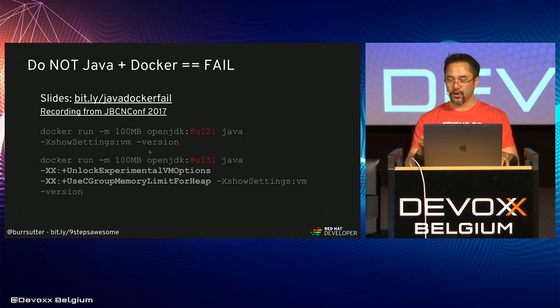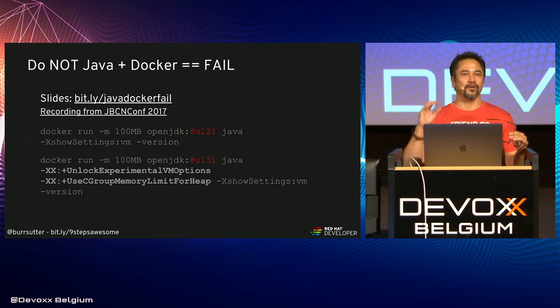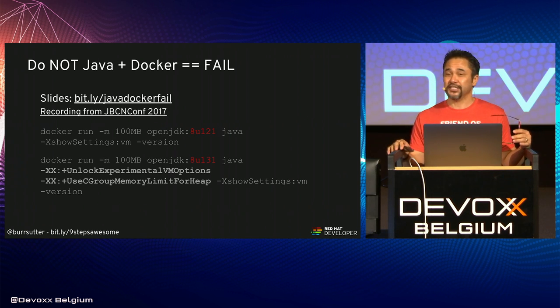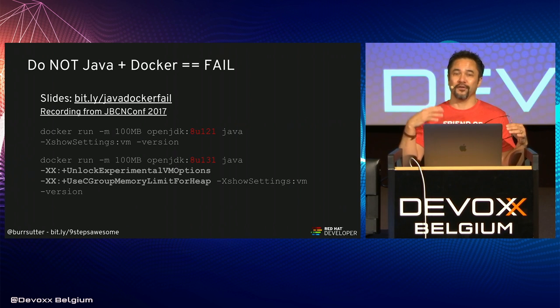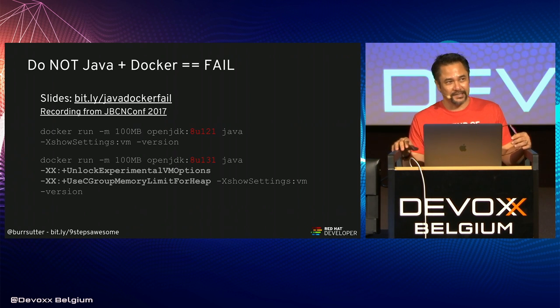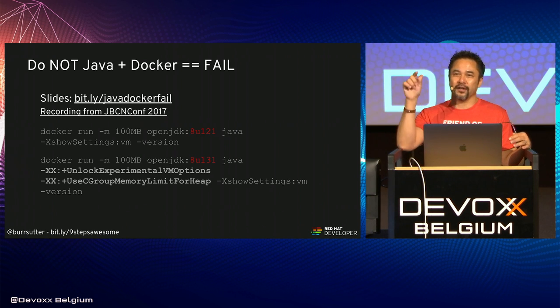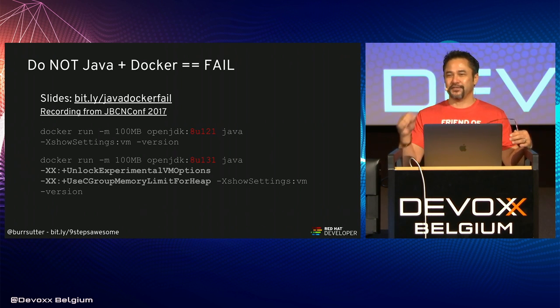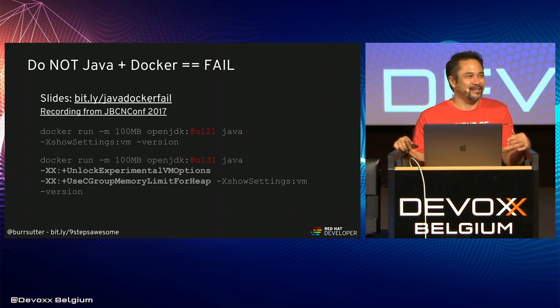Now, there's one important element to know about Java running in Docker. This is an important tip that you should walk out of here with: by default, the JVM does not respect the container constraints placed upon it. The JVM was built long before virtual machines became popular, long before Linux containers were even known to exist. The JVM assumed it was going to be installed on a nice four-core, 64-megabyte machine back in the late 90s, and it was going to own the whole machine. That's what the JVM was built to do. It's called Java Virtual Machine for a reason. It's its own VM, right? So that's a bit of a gotcha in Java.